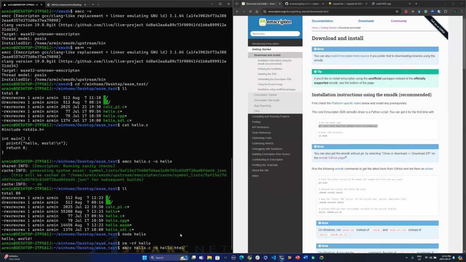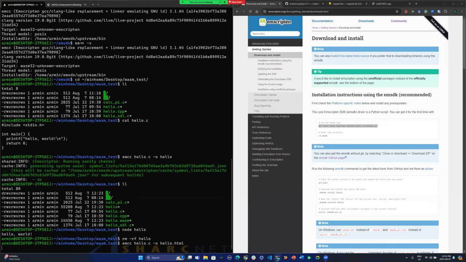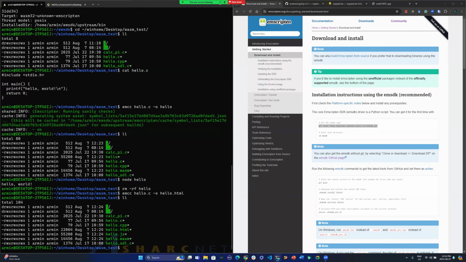When you specify HTML, Emscripten generates all the necessary files to have this run on the web. So you can see that now we have hello.js, hello.wasm, which is the Wasm file, and also an HTML file to open it directly in a web browser.